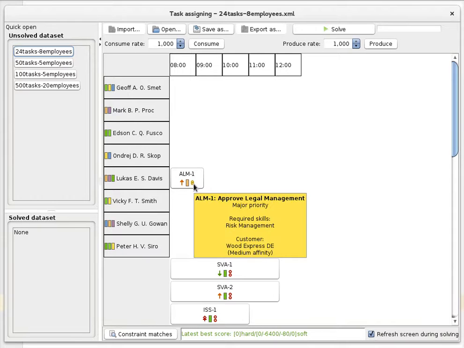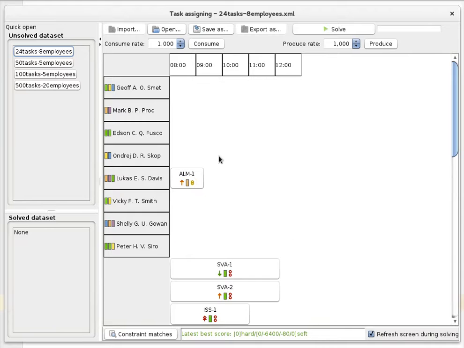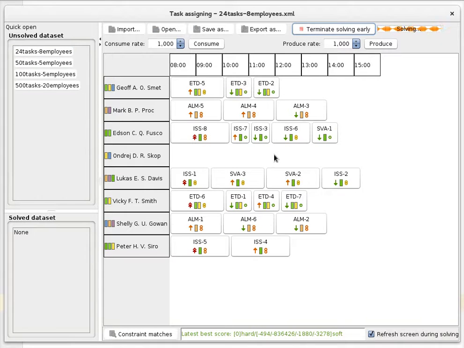Now, in this particular case, that person does not have an affinity with that customer yet. However, if we give it to somebody else who does have that affinity, so for example, this person has that affinity, we can see that we now have a better affinity. As a result, you can see that the icon became yellow instead of red. And as a result, you can also see that the duration of the task is much shorter. And of course, we're going to try to match the affinity as much as possible, because that means that the tasks can be done as quickly as possible, right? So, okay. Now, let's take a look what happens when we start scheduling this. So we solve this, right? What you can see is, let me just stop it.